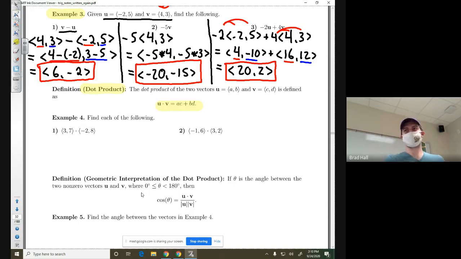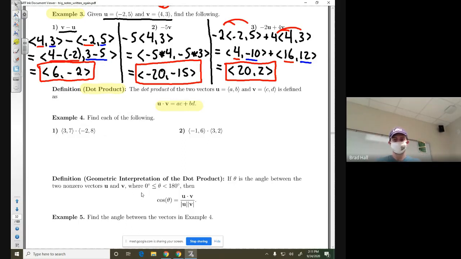So notice, of course, the symbolism is just a dot, hence the name. So is it basically like multiplying the two together and then adding an x and y, or like adding the two components? I mean, you can think about it that way. It's just when you say multiply them together, you can't really multiply vectors together. It doesn't make sense to multiply vectors together. So you're multiplying the components, and then you're adding each separate component.